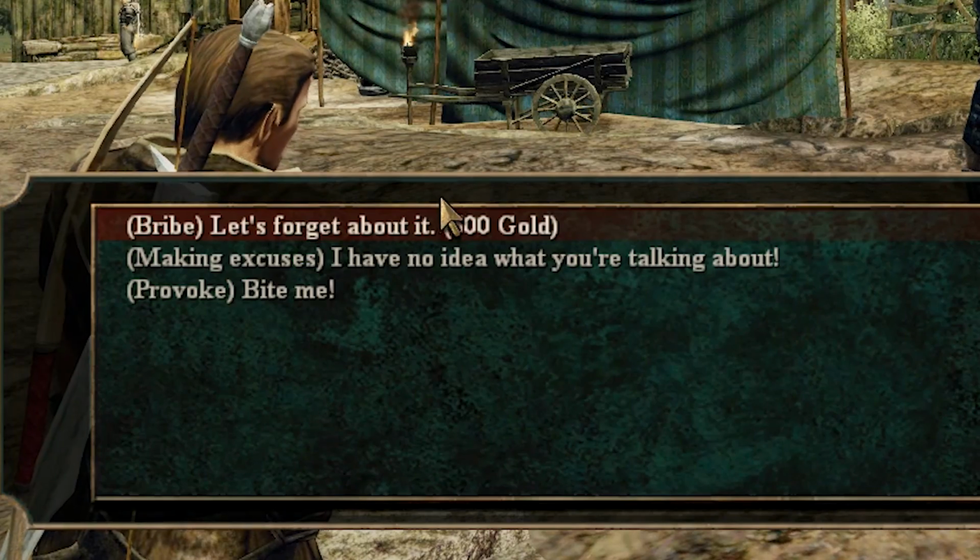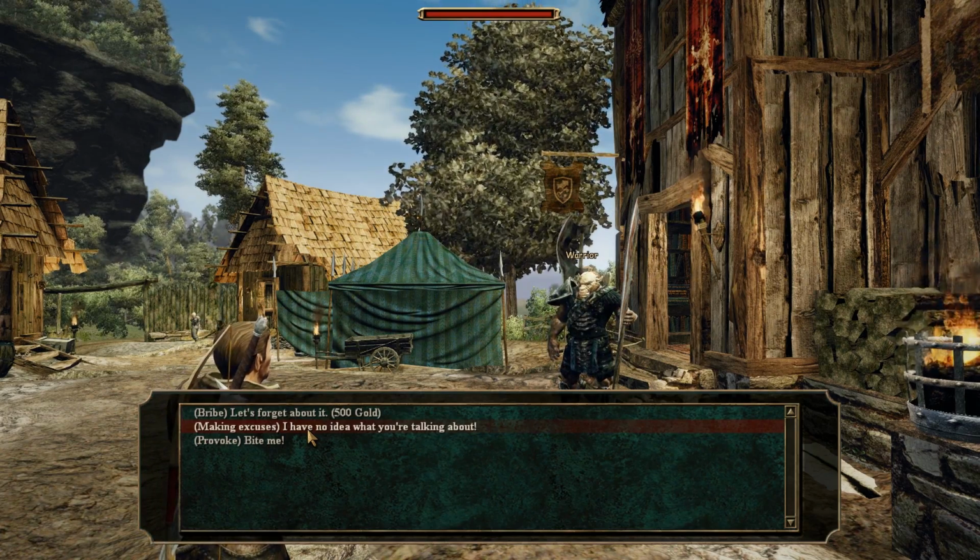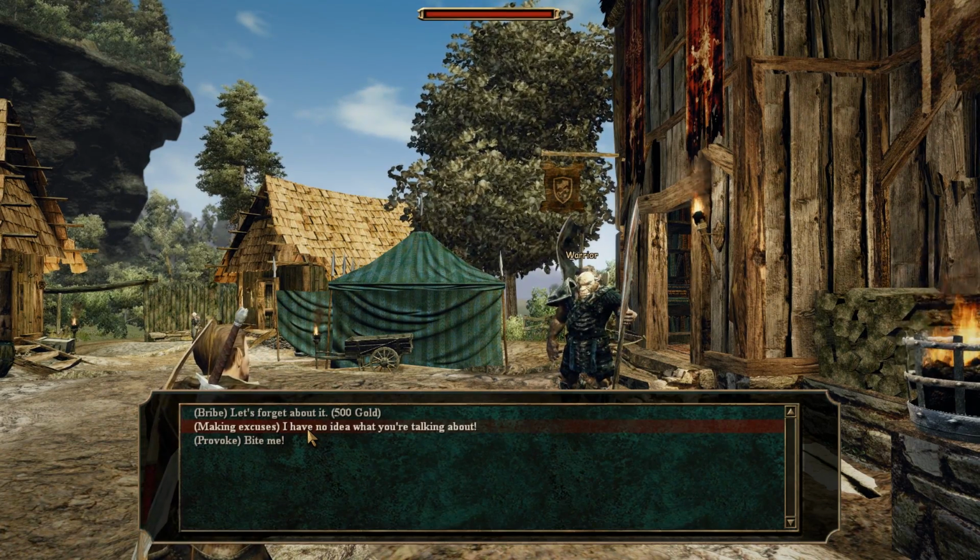If you continue stealing after this, the next time this happens to you, you can attempt a bribe, talk your way out of it, or provoke. How successful you'll be with these options depends on your skills. They are basically skill checks.